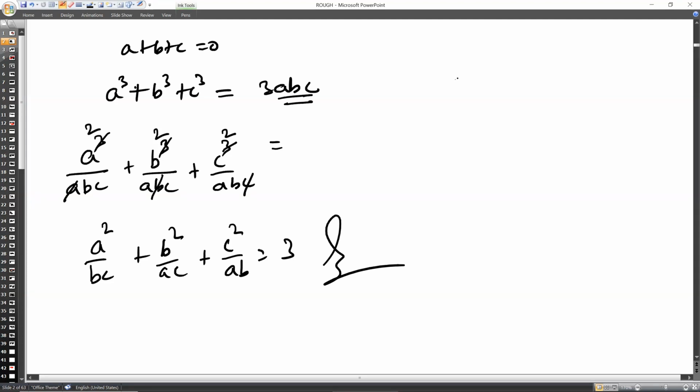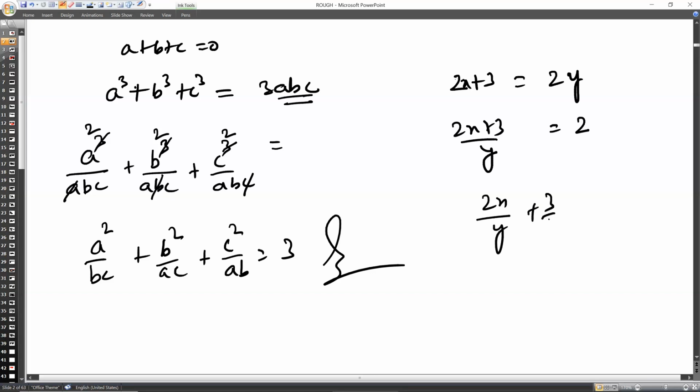Like we have something written here, 5 plus 2x plus 3, that I'm having as an example, is equal to 2y. So if we keep y here, then this will become 2x plus 3y over y. Now this y will come in everyone, so you can write the denominator this way. Similarly, I just write it separately. This 3abc is coming in the denominator of this one, and this one, of everyone.